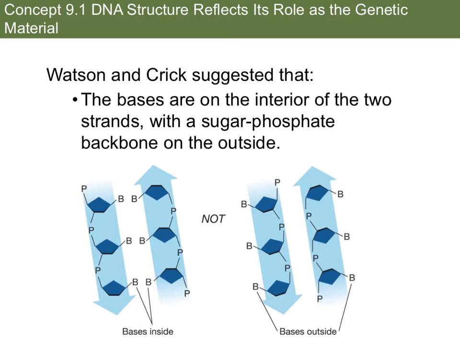What you see on this diagram were the two competing models at the time, where it was thought that maybe the sugar-phosphate backbone, which is shown right here, was pointing towards the inside of the DNA and not the other way around. Now, Watson and Crick were able to discover that model and found that the sugar-phosphate backbone is on the outside, and that the nitrogenous bases were the ones that faced towards the interior.